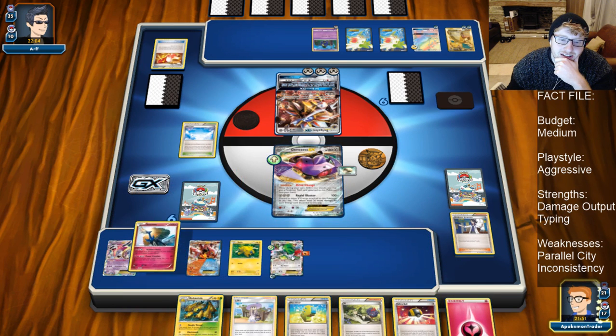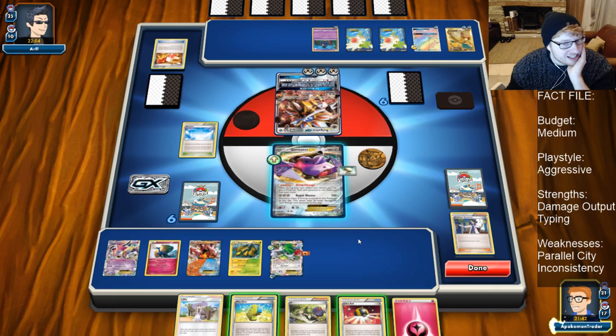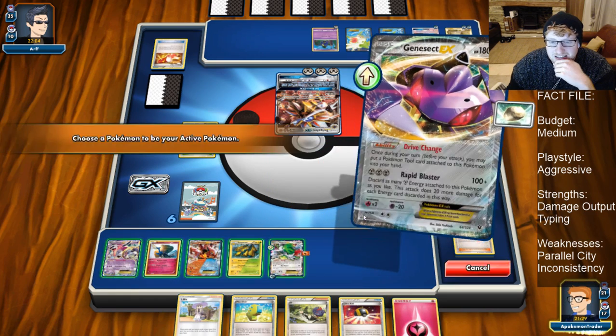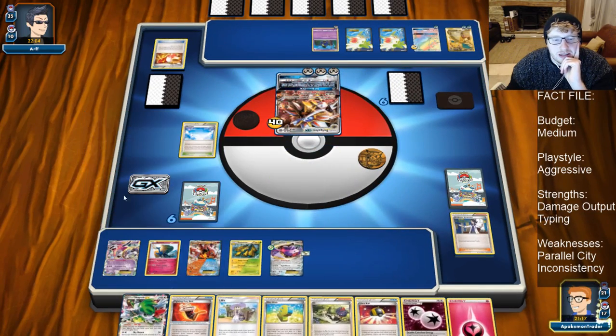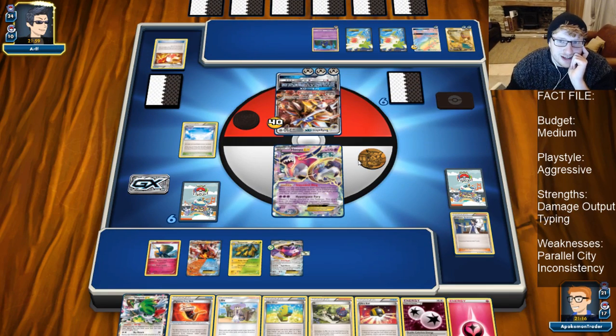We do find Xerneas at the very least. We find Galvantula. I think I search out another Xerneas here and don't play the Elixir. We've had to discard a lot of fairies early on though. This Elixir's not going to be good. Okay. Well. This is pretty grim. Let's Sky Return into Hoopa. I'd rather that KO'd if they don't have Lysandre, but they likely do with that sort of hand. Sad times.